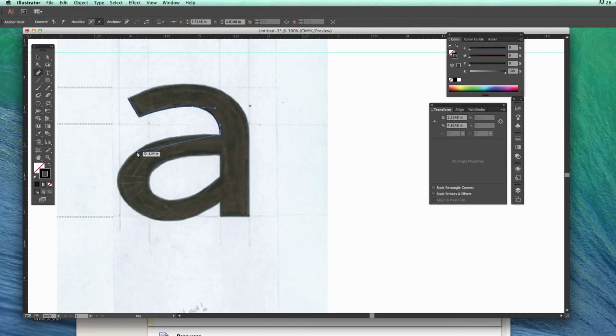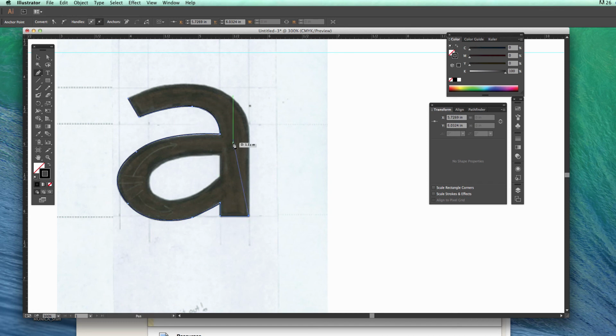So I can come over here and click. Like that. Hold down Option, stop that. Come over here and click. Hold down Option. Now this is a fine way to work. It is a little tricky to get those lines really smooth where your points meet up. So however you choose to do this is fine. But just be aware that you might have some cleaning up to do when you're done.